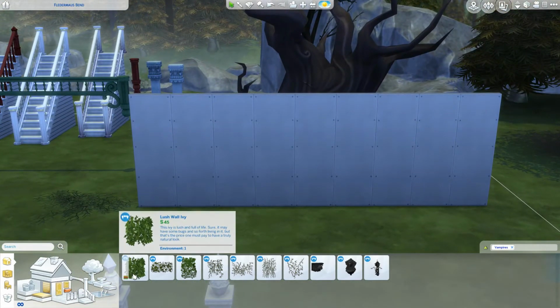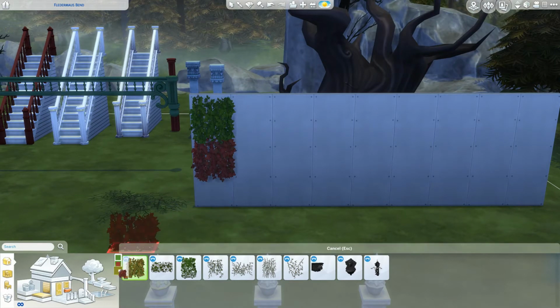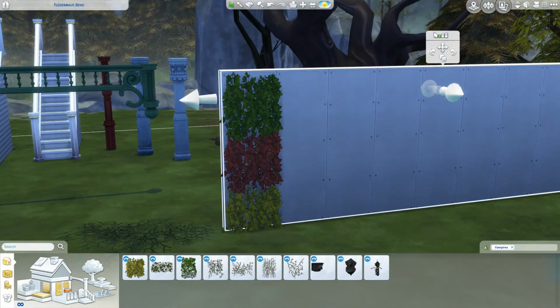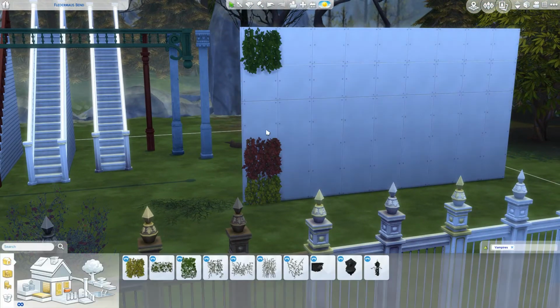I have shuffled some things around and we're gonna check out our wall decor that we've got here, the wall sculptures. We have lush wall ivy and we have three different colors of ivy. We have green, we have a red, and then we have like a lighter green. So here is the green and I bet you we can put them all one after another. There we go, look at that. Those are all the three different colors. I'm gonna make sure that this is a tall wall height so that we can actually see what's going on. I'll space them out just a little bit.